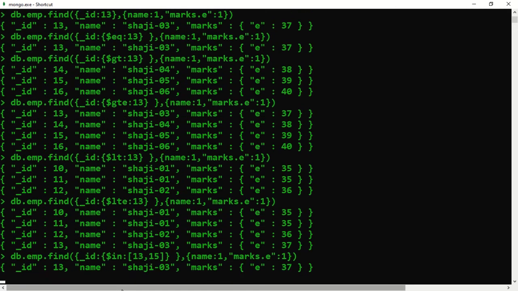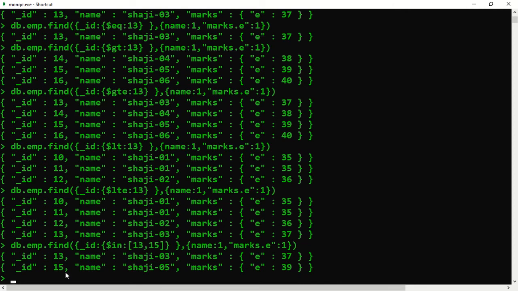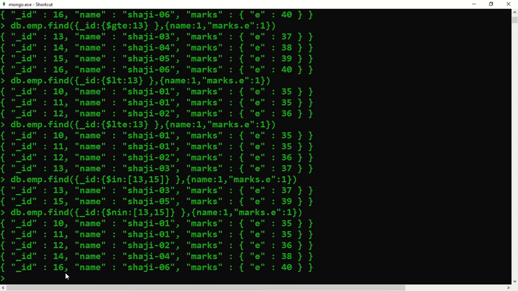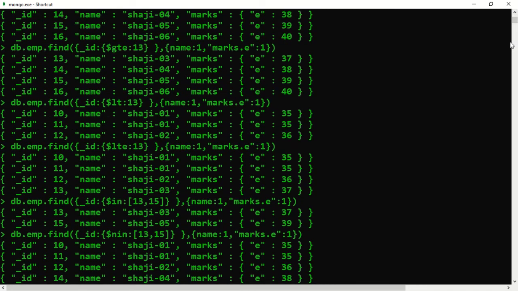Let's see that. So 13 and 15 have been shown here, correct? But what if I say $nin? $nin means not in. Not in this list, that means not 13 and 15, so it lists all the IDs other than 13 and 15. You can see here 10, 11, 12, 14 and 16. 13 is not there and 15 is not there.